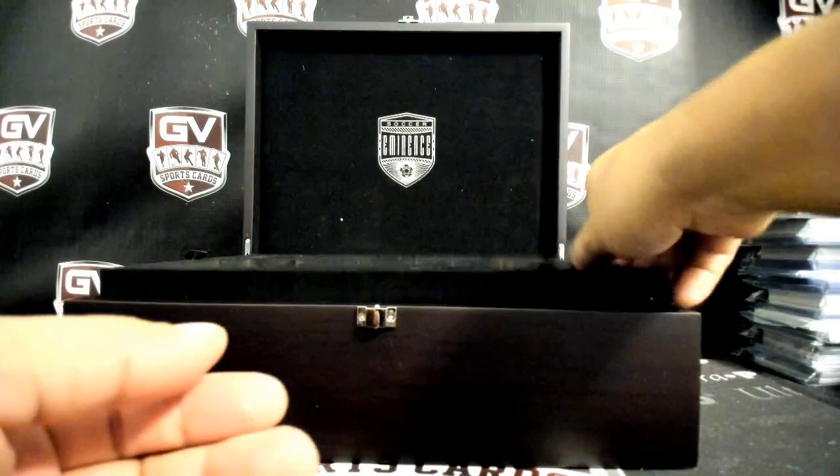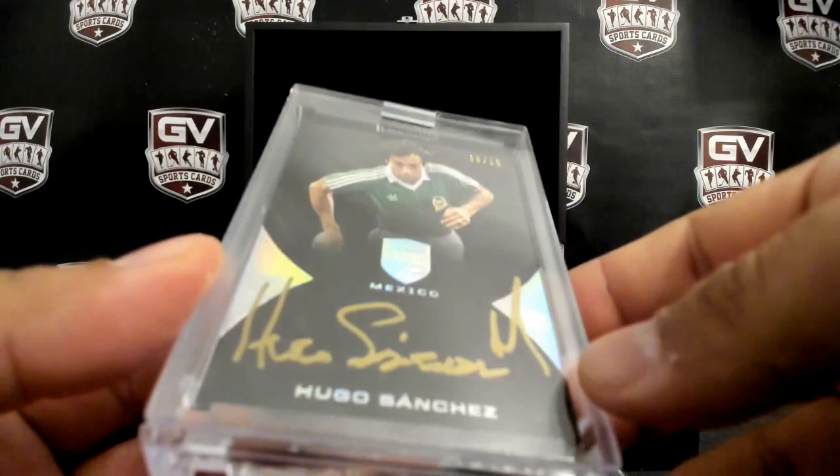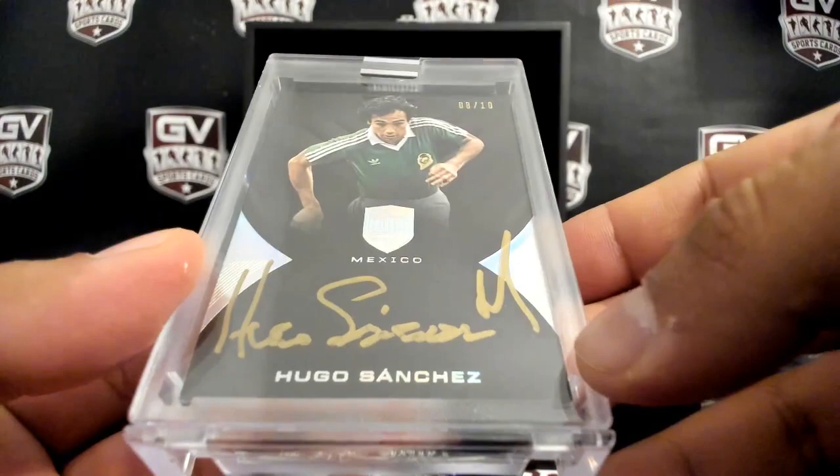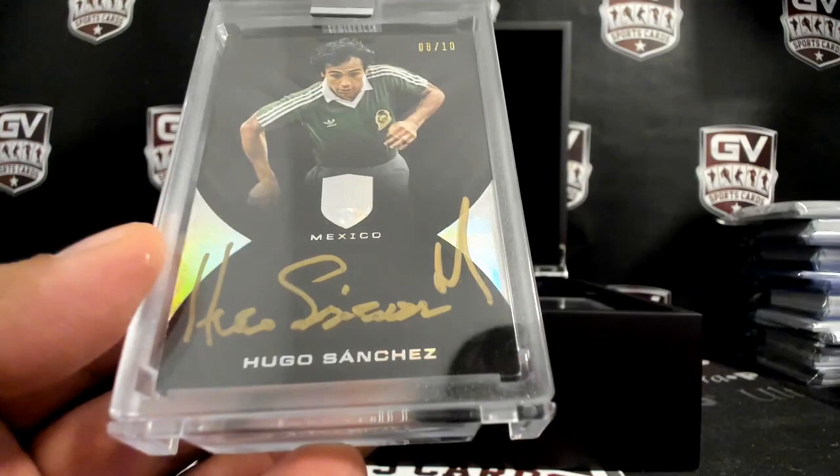Four cards in the second row. First up, Mike Steele, 8/10, Hugo Sanchez. Hugo Sanchez, 8/10.